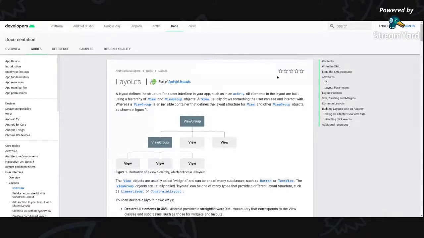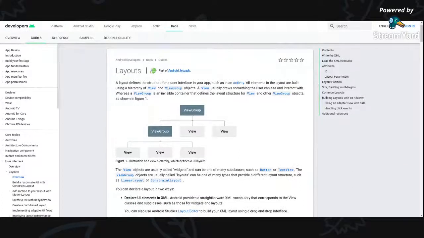Android UI, first of all, the first thing we should understand is what a layout is. A layout defines a structure. Sorry, I'm picking this from the official Android documentation. A layout defines the structure of the user interface in your app, such as in an activity.